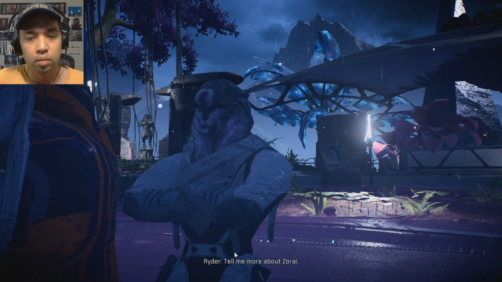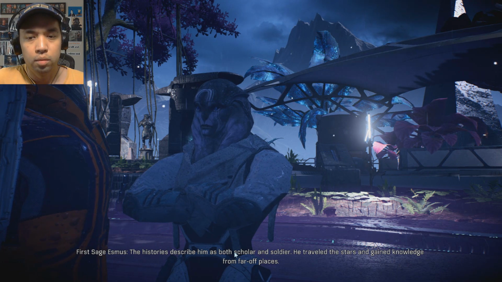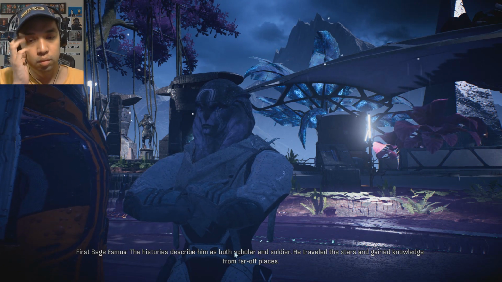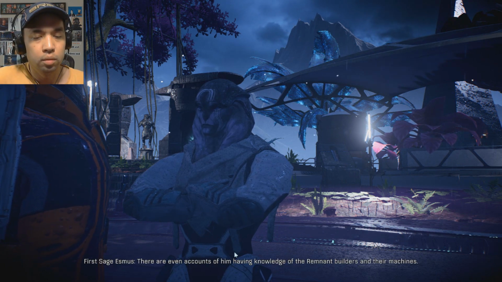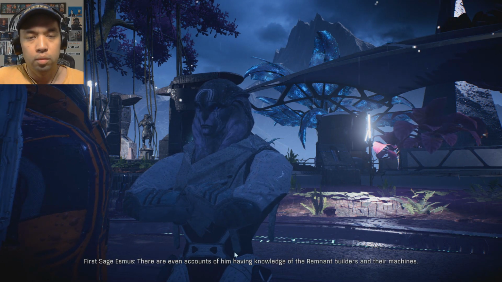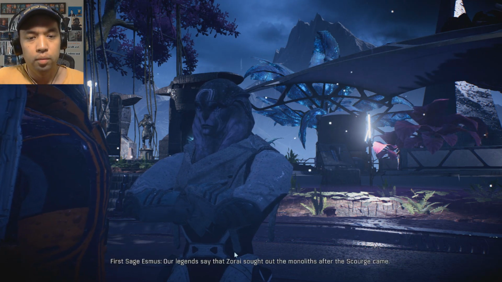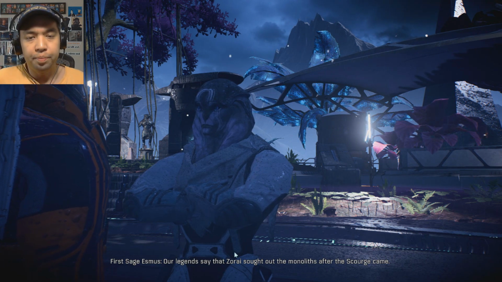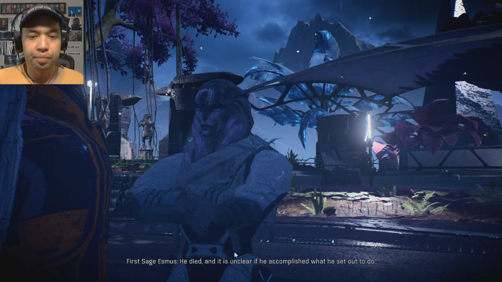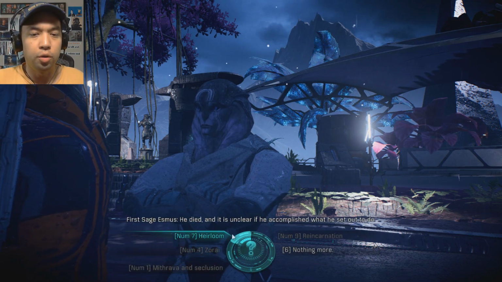Tell me more about Zorai. The histories describe him as both scholar and soldier. He traveled the stars and gained knowledge from far-off places. There are even accounts of him having knowledge of the remnant builders and their machines. Really? And the third monolith? Our legends say that Zorai sought out the monoliths after the Scourge came. He died, and it is unclear if he accomplished what he set out to do. It's our only hope right now.